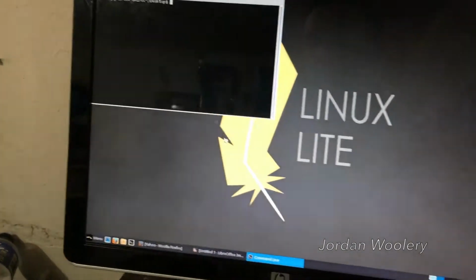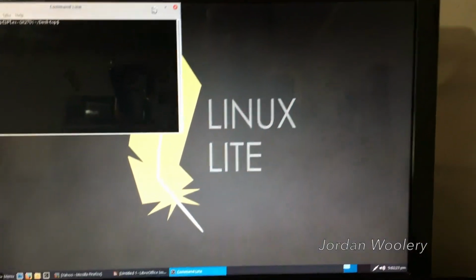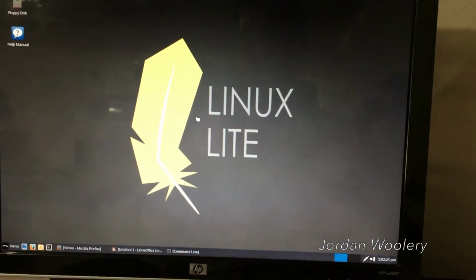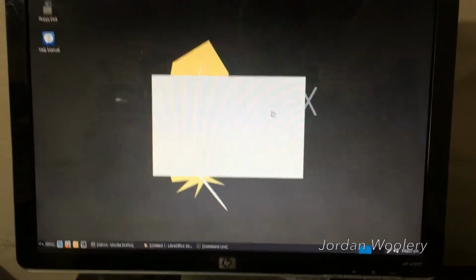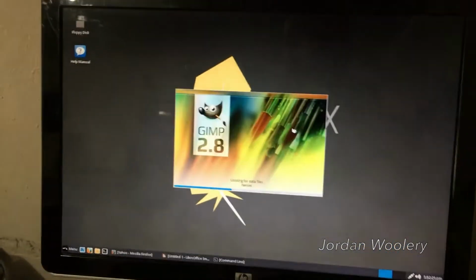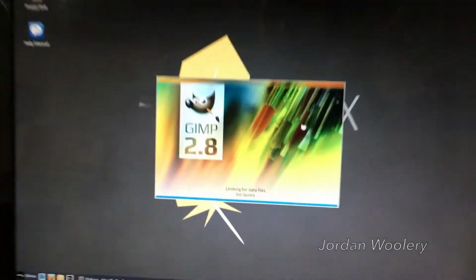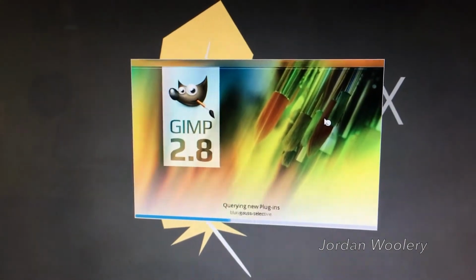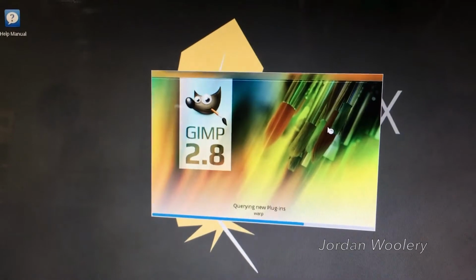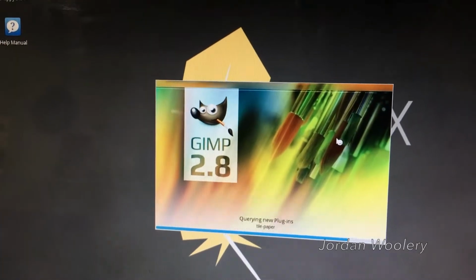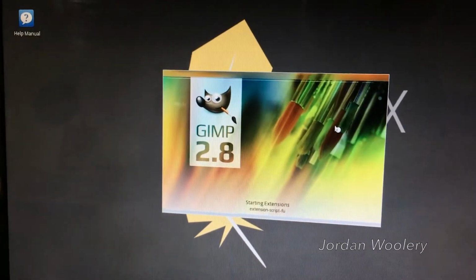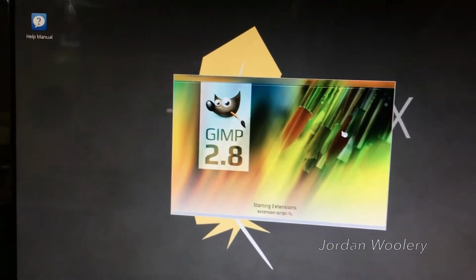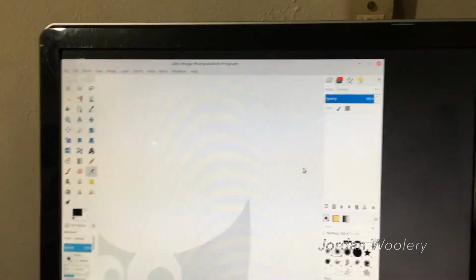It has GIMP, so let's open up the GIMP. What version does it even come with? I don't remember. Everybody should know that GIMP takes forever to load. It doesn't matter what you're running it on, but I'm running this for the first time, so let's see how long it takes. And done.